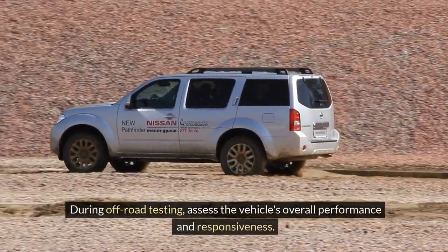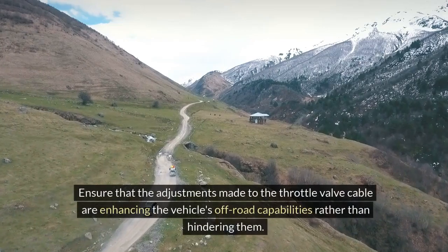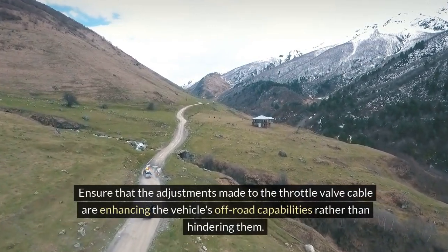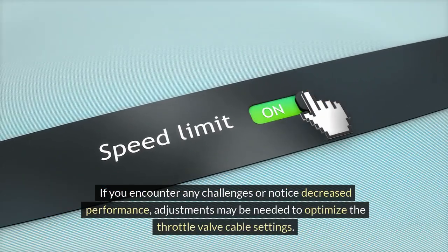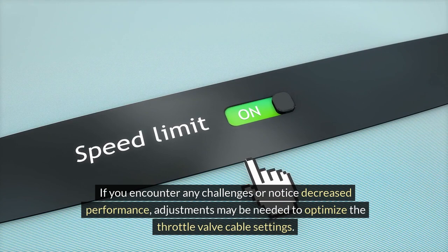During off-road testing, assess the vehicle's overall performance and responsiveness. Ensure that the adjustments made to the throttle valve cable are enhancing the vehicle's off-road capabilities rather than hindering them. If you encounter any challenges or notice decreased performance, adjustments may be needed to optimize the throttle valve cable settings.